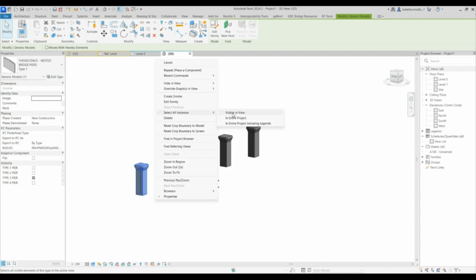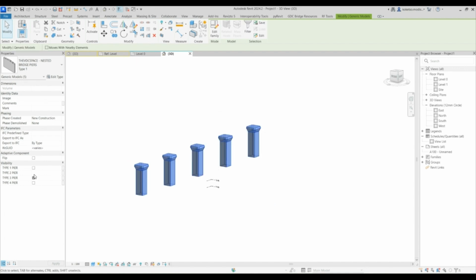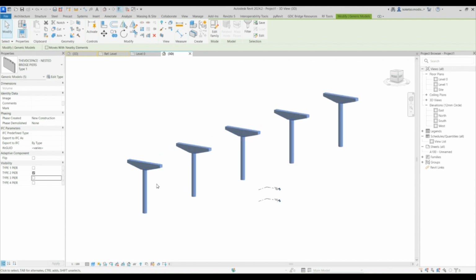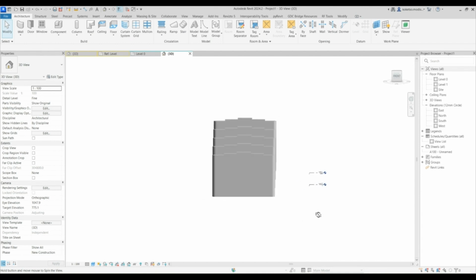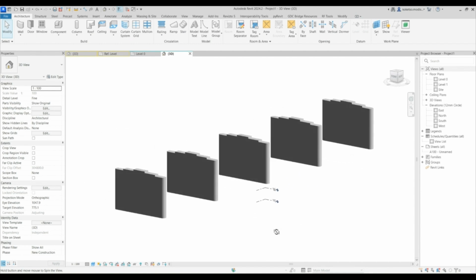So you can just select this visible in view and then change it back to type 2 PS. Or if you want to use a much more convenient pier in terms of how you can place the girders, you can change it to type 4 and then it will change like this.